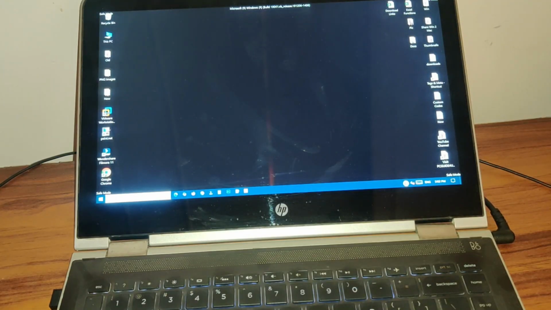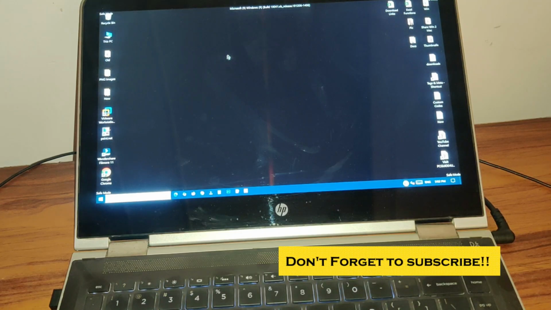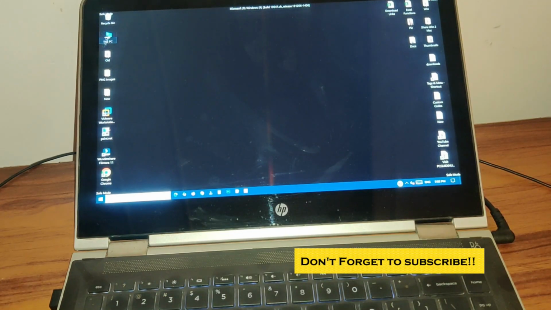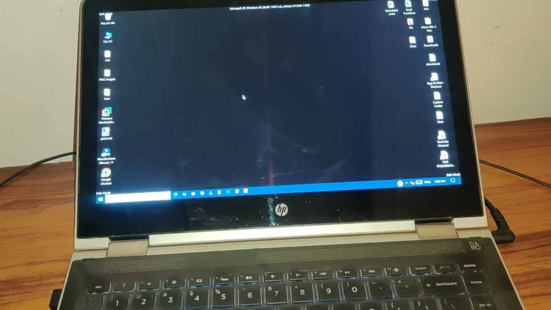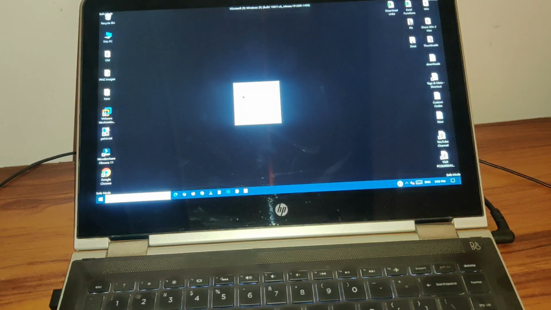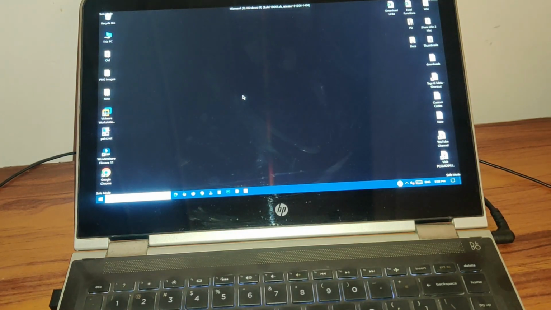You can see that we are in safe mode, and in all four corners we have safe mode written, like that, here and here as well. That indicates your system is now running in safe mode and it has no internet connectivity, since we did not check the option for internet or network. So when you're done with your work in safe mode, if you just restart your computer from the start menu, it will not come back to the normal mode.